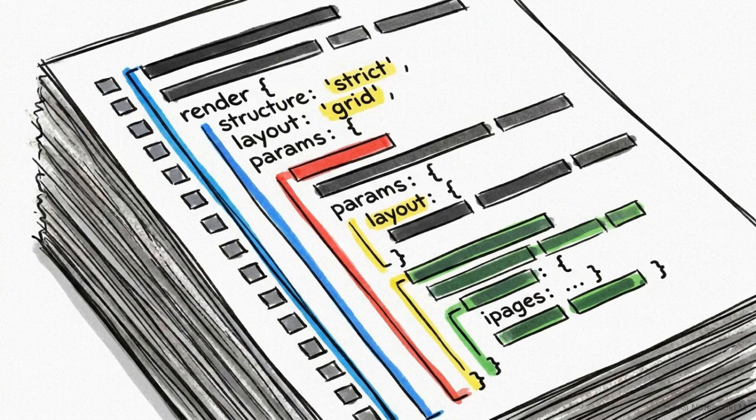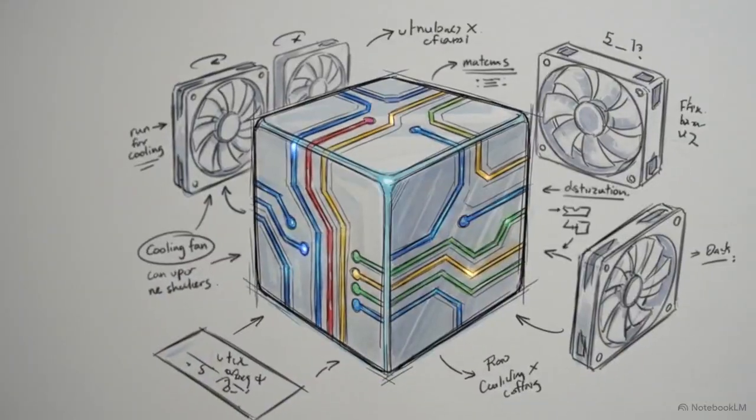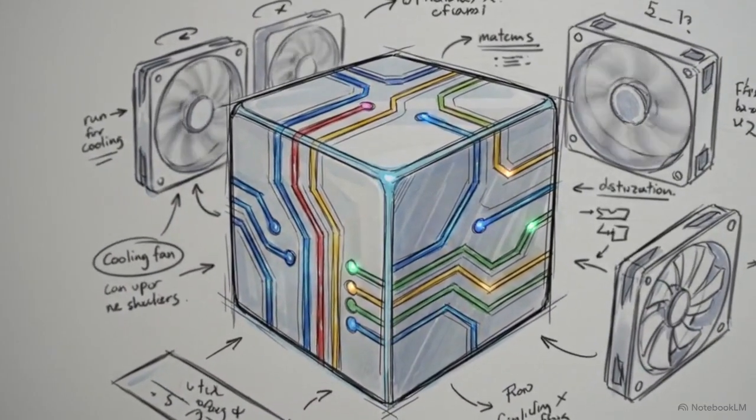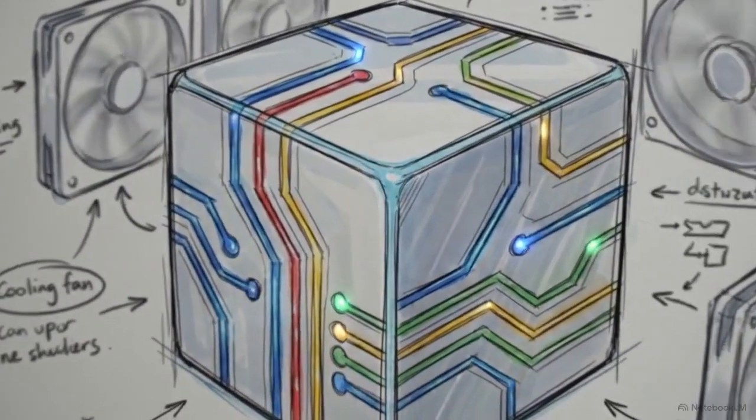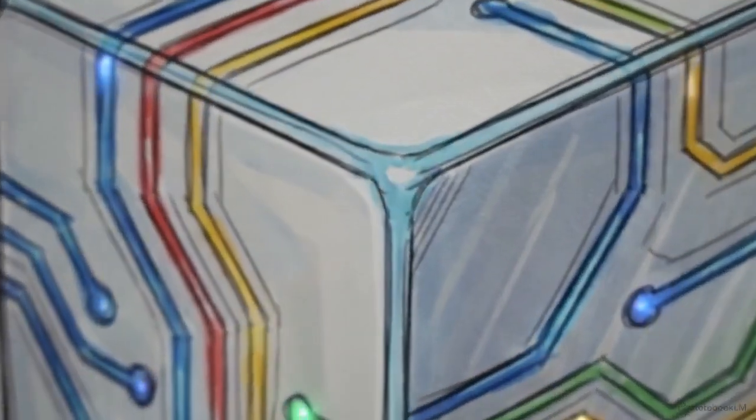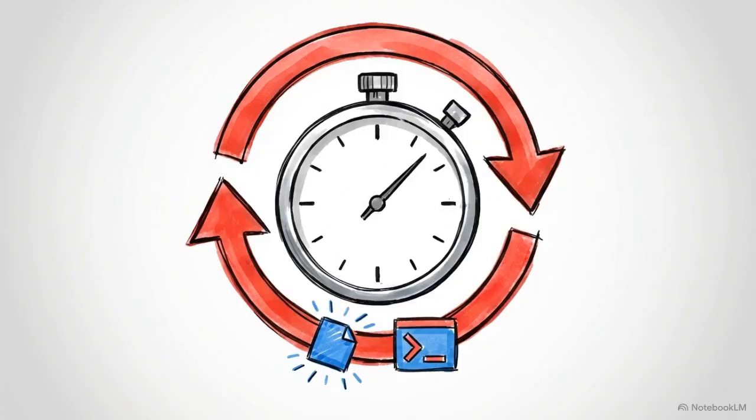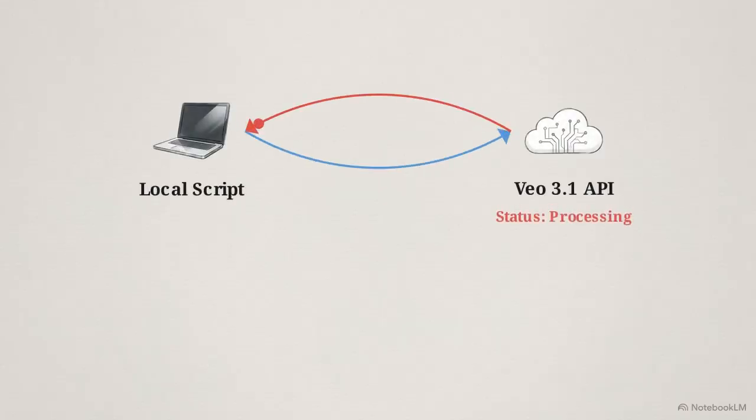This block serves as a precise set of instructions that the API must follow to render the specific media you want. Because high-resolution video rendering takes several minutes, the local script cannot simply move to the next line of code immediately. We solve this by building a while loop that asks the server for a status update at regular intervals. We use time.sleep to pause for 10 seconds between checks. This prevents overwhelming the API and getting throttled.